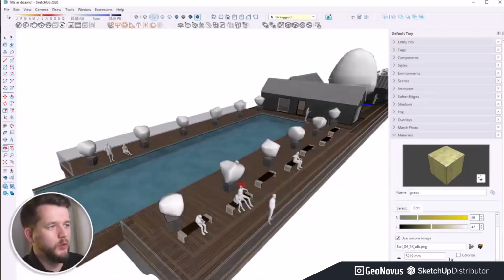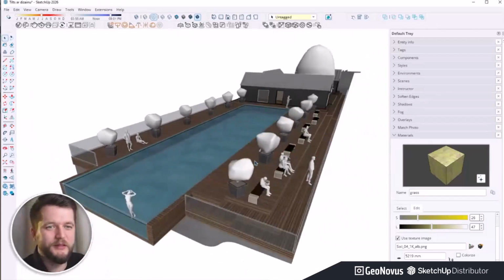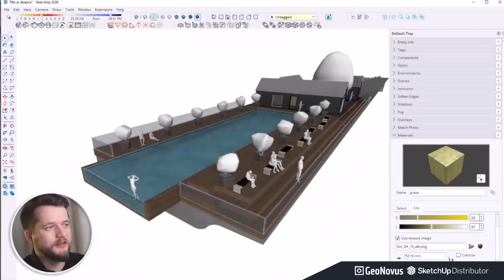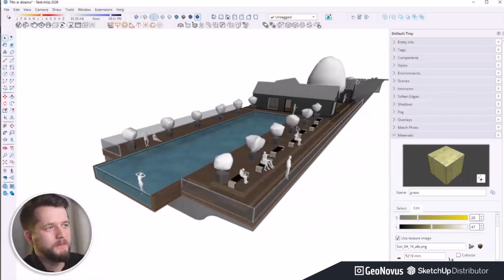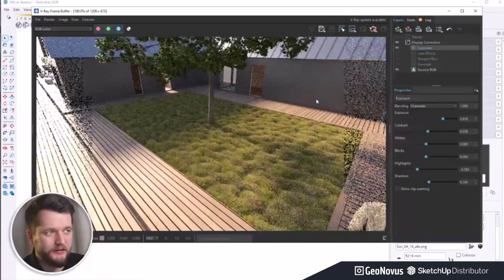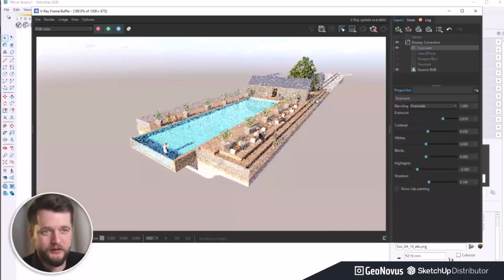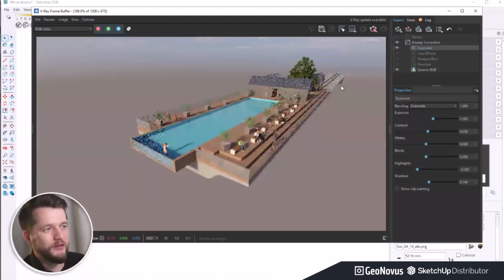And what about the next step? Of course, I'd say these exterior renders in daylight are quite easy. All you have to do is add this nice sky, materials, realistic models. But the interesting part is using different kinds of effects and lights to really show what V-Ray is capable of.